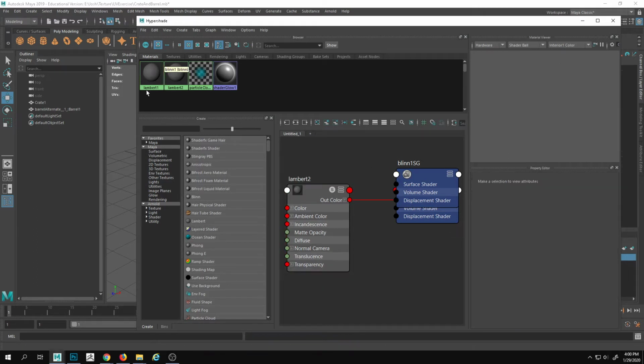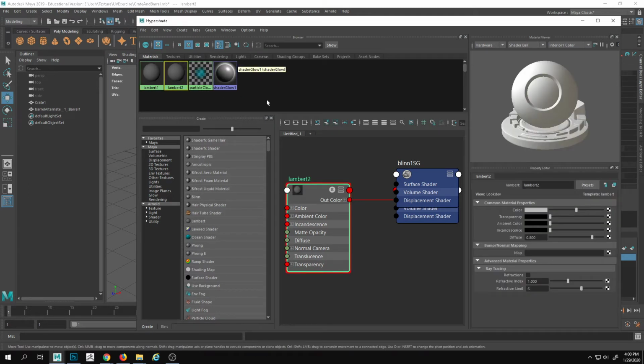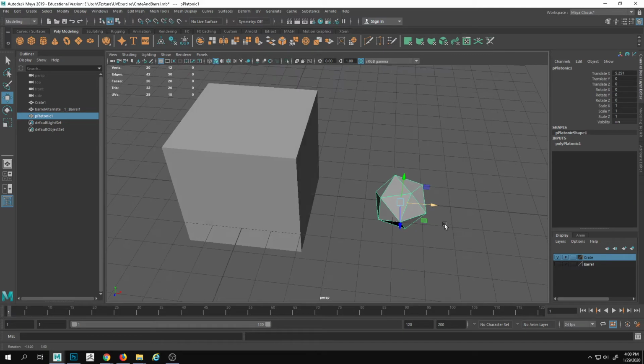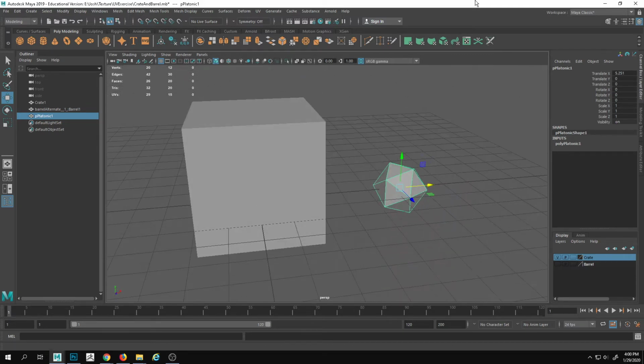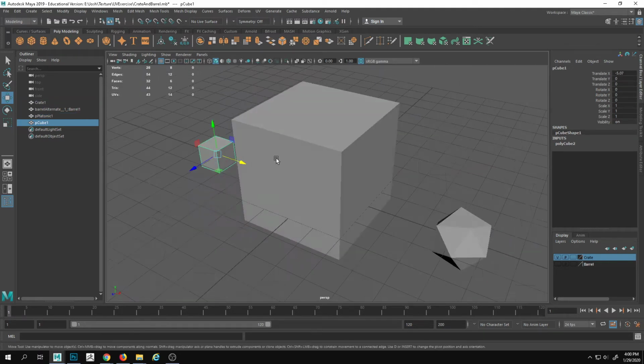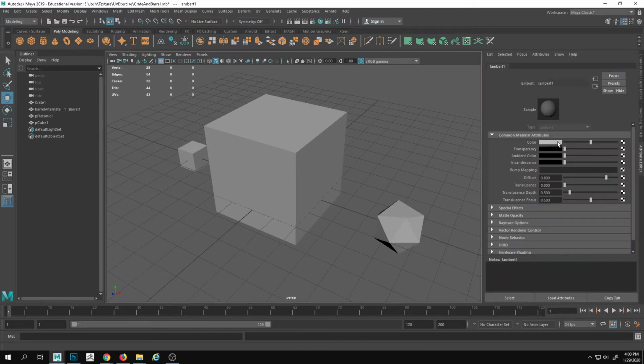All right, I'm going to delete this Blinn because I'm going to work with Lambert. And here's another thing I want you to realize. Right now I've got two Lamberts. I have the default Lambert, which is Lambert 1, and I have Lambert 2. Lambert 1 is your vanilla primary material anytime Maya makes an object. So if we're going to drag and drop a Platonic Solid in here, it's gray. If I make myself a cube, it's gray. And the reason why is this Lambert is gray.